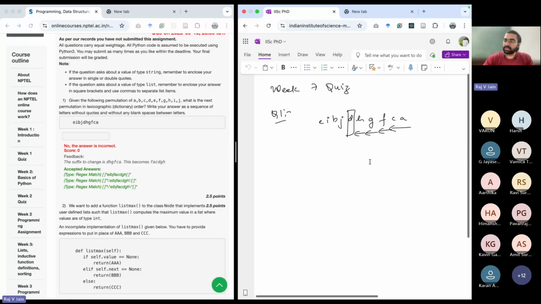After this, the next step is you swap these elements. So you get F, H, G, D, C, A. This is your current subsequence. Then you have to reverse only the part from H onwards.